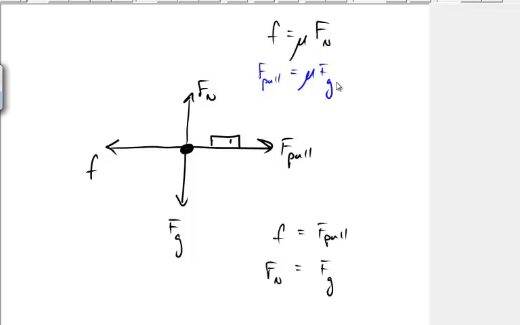And you can determine the coefficient between any two substances. Like an important one would be the rubber on your tires to the pavement. Absolutely. That's a really important one to know, and it's something that traffic engineers and people that design cars worry about all the time. The calculation isn't that hard. You just have to plug it into your calculator, and in general, of course, the coefficient of friction, if we use the black equation, would be equal to friction over normal, or if you prefer the blue one, it would be the pulling force over the weight.